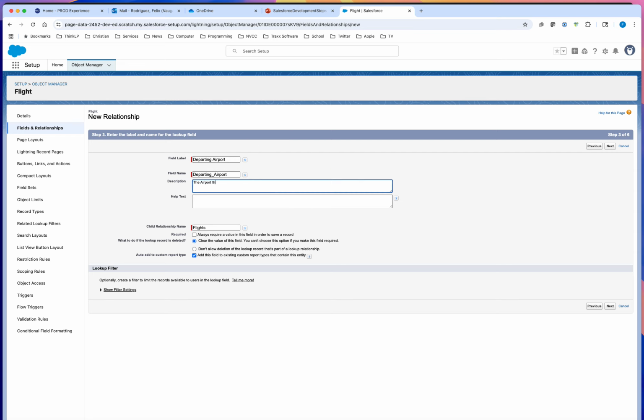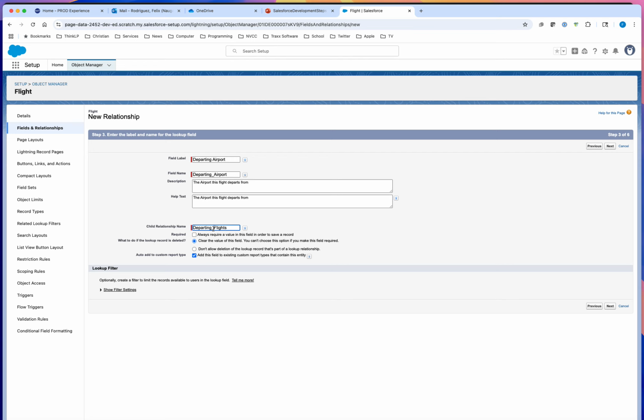The description: the airport this flight departs from. And then the child relationship name, I should change this to departing flights, where it's departing from the airport.